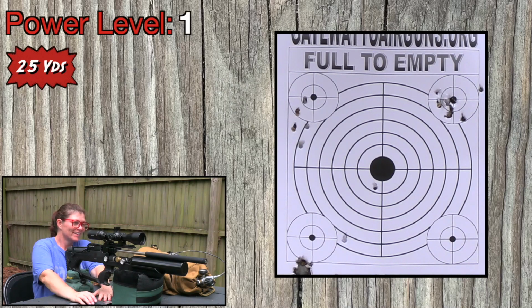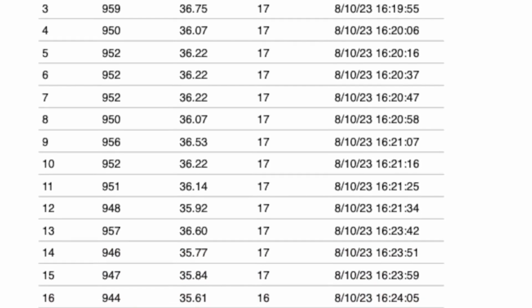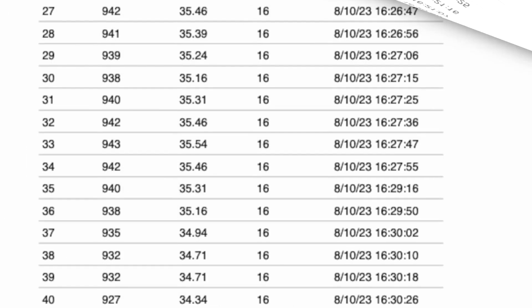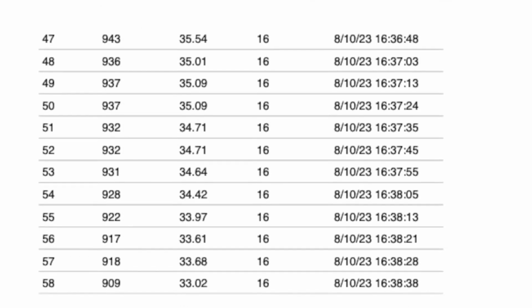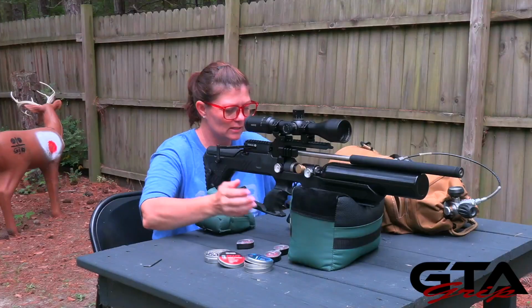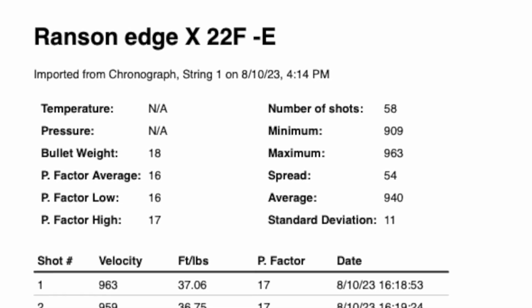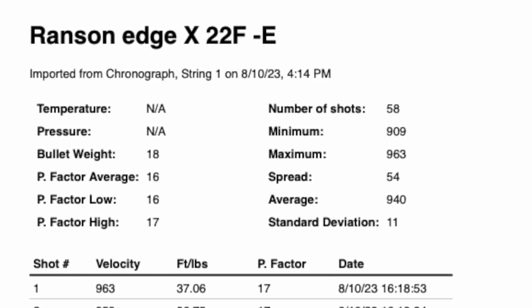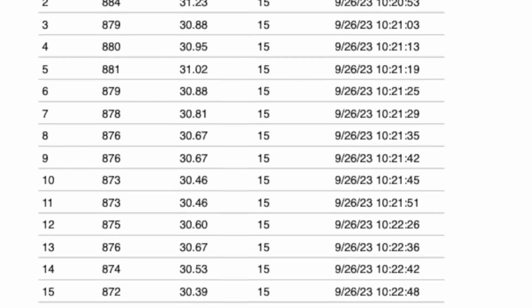So let me go grab the target. There's no need for me to grab that target. You guys can. Anyway, so I've got the results. Just so you guys know, power level setting 5, which is on high, from full to empty, I got 58 to 60 shots. Sometimes my chronograph doesn't pick up every single shot, but most of them it does. So 58 to 60 shots, and the average was 940 feet per second, and that gave us 35.5 foot-pounds of energy.